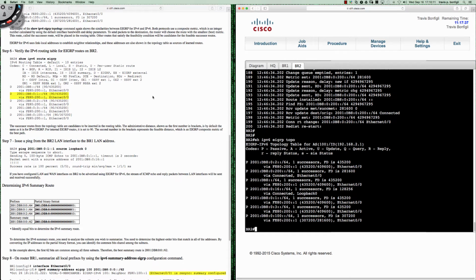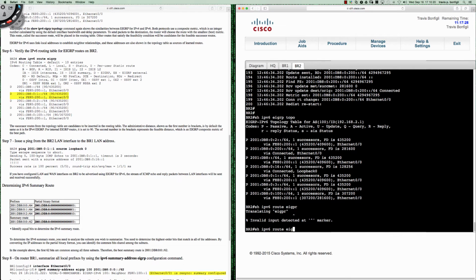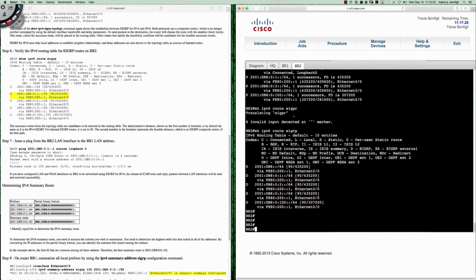All right, so we finished up step 6 where we were talking about taking a look at the routing table. So if I were to say show IPv6 route EIGRP, there's our routing table, and they're interested in having us take a look at the successor route that got installed over to 2001:DB8:0:1, which is this one right here, right? And let me see what they're talking about here. So you can still see the administrative distance, even though it's EIGRP for IPv6, the administrative distance is going to stay 90. And even when we look at named mode, the administrative distance of the protocol does not change, right?